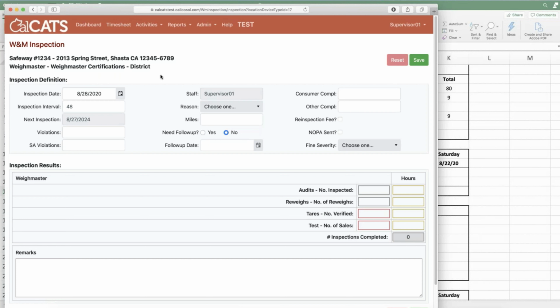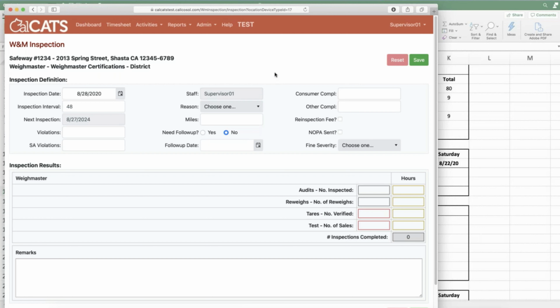If you were to open an inspection form and save it, and then the other user were to log in and open that same inspection form, and you were both typing into that same form, whoever saves last would overwrite whatever the other person had saved. So we don't have any ability to have two people concurrently work on the same form.